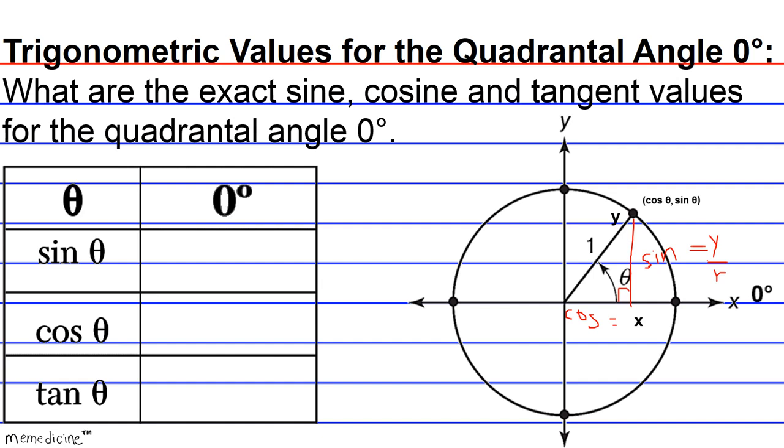And in Cartesian coordinate systems, the cosine with respect to the angle theta is going to be equivalent to the x-coordinate divided by R, which is the hypotenuse or terminal side ray, for this acute angle in standard position. This is an aside. Standard position is when an angle has its vertex at the origin, the initial side ray is on the x-axis, and the terminal side ray is somewhere out in the quadrant. And for such angles, the cosine is going to be equivalent to the x-coordinate divided by R, which is the measurement of the hypotenuse or the terminal side ray. But here our R is equal to 1.